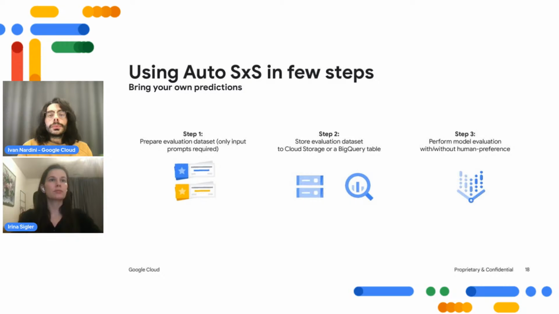First of all, you need to prepare the evaluation dataset, which means that you need to collect your prompts, context, and the generated responses required for running the evaluation. Then you need to convert the evaluation dataset either to a JSON-L format and store it in a cloud storage bucket, or save the dataset to a BigQuery table. And finally, you can use Vertex AI to run a model evaluation pipeline job. Now that you know these steps and you're familiar with them, let's dive into them.